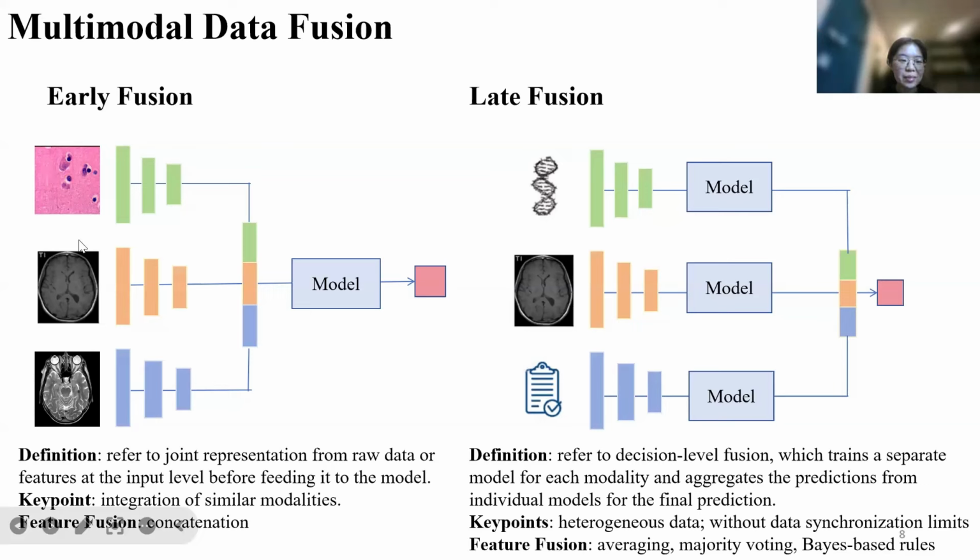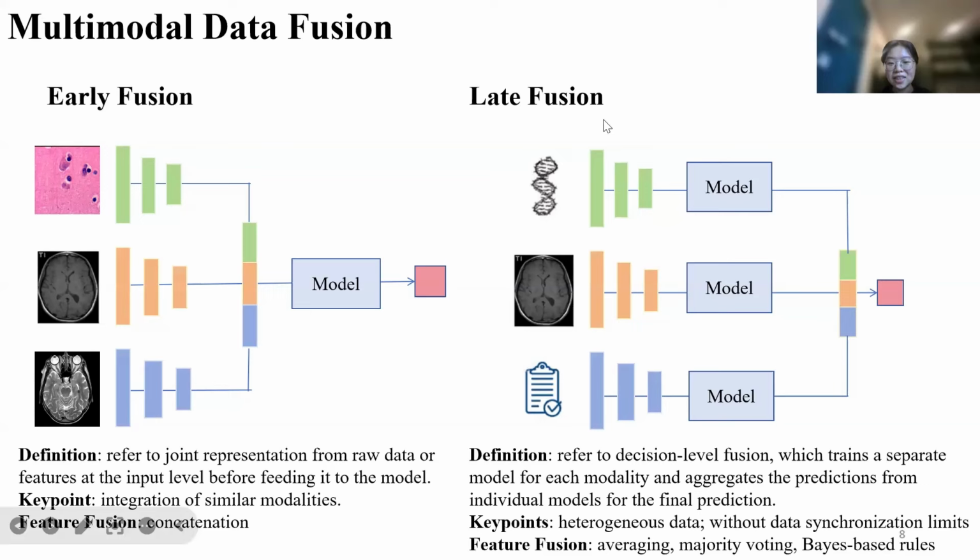This is a histology, this is MRI, and this is CT. So we extract the features from these three images and then fuse them. For example, we can use concatenation operation to fuse these three features together and then transfer into a matrix and input into a framework or a deep learning framework, and finally get the prediction result. But for early fusion, we need to make sure all of the modalities should be similar, because here, even if the subtype of the image is different, because this is a histology, this is MRI, this is CT, all of them belong to medical imaging. So we should integrate the data from similar modalities if we want to use early fusion.